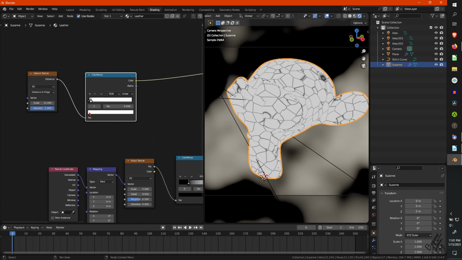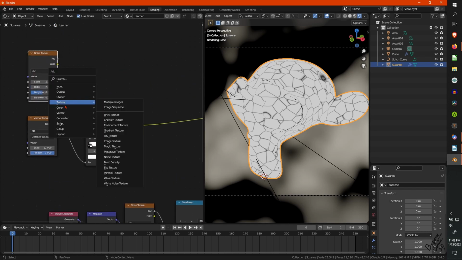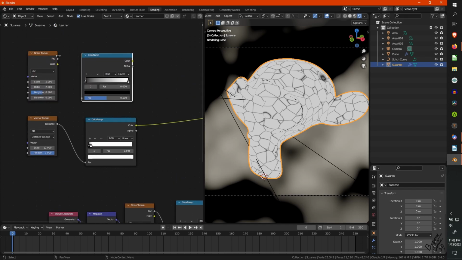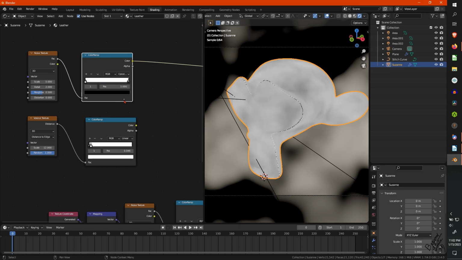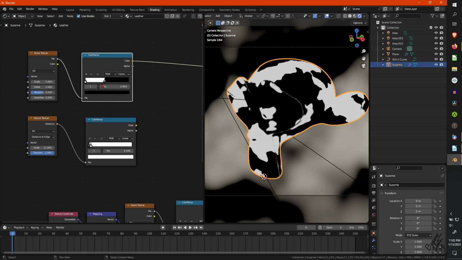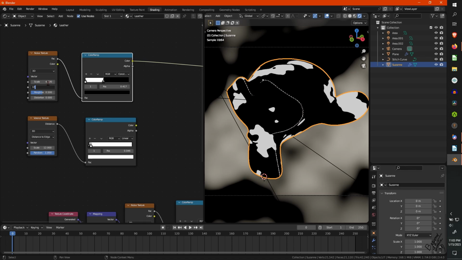That's looking great. Now for a bit of randomness before we hook that in. Grab another noise texture. Shift A, Texture, Noise Texture. And another color ramp. Shift A, Converter, Color Ramp. Plug the factor of the noise texture into the factor of the color ramp. Then Control-Shift-Click the color ramp. Invert the ramp, move the value to constant, and the black on the right down to about 0.413. Now adjust the noise texture to scale around 4.8, detail 15, roughness 0.5, and distortion 0.